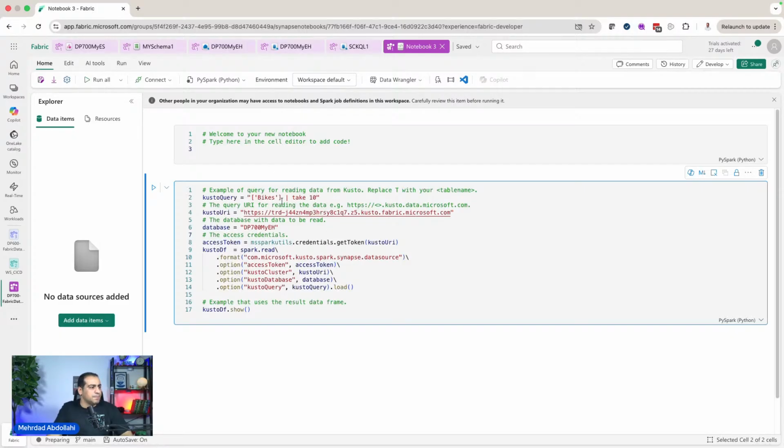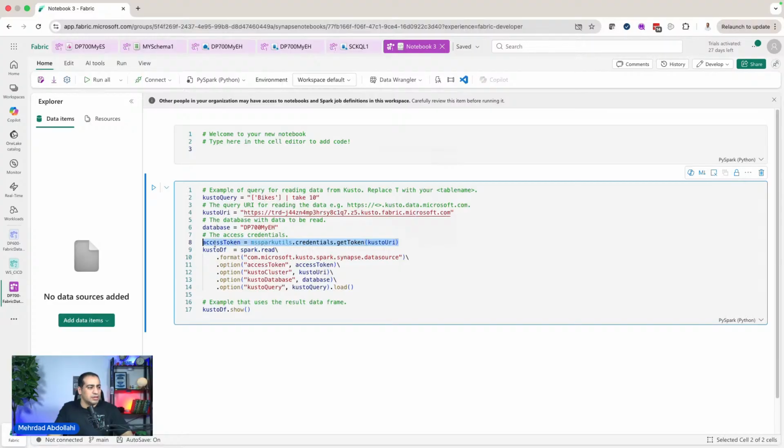So there is a Kusto URI, which is basically the URI to your KQL database, I mean your eventhouse, and the database name underneath that, and you can just run this query against this database.